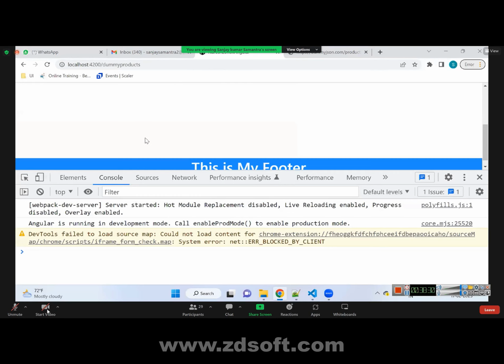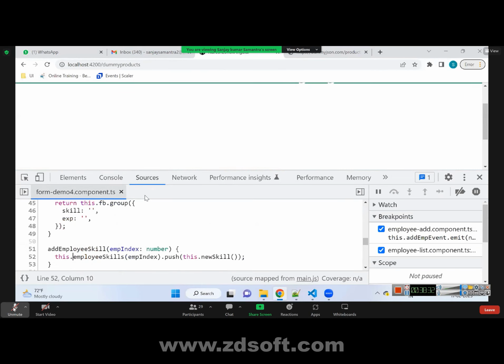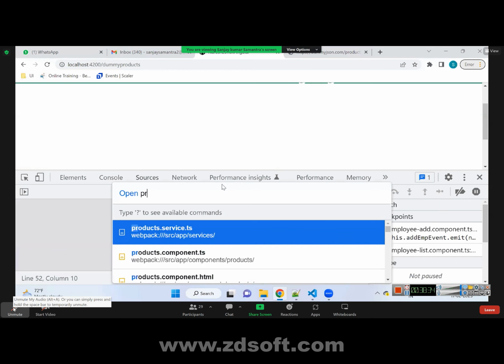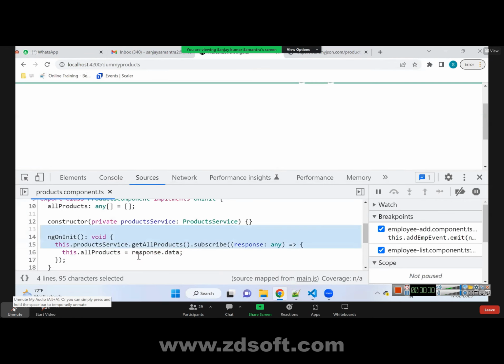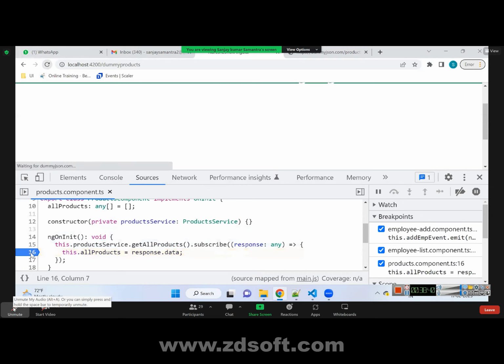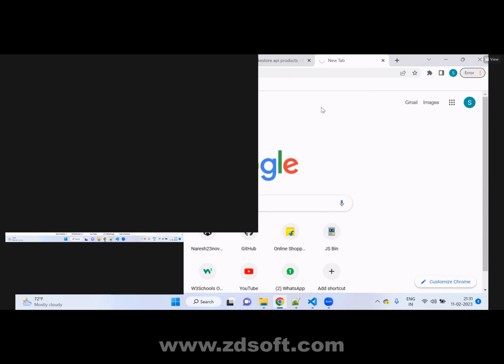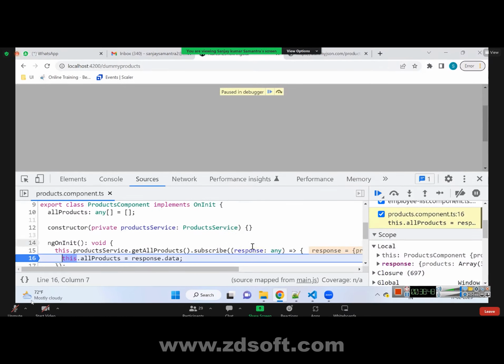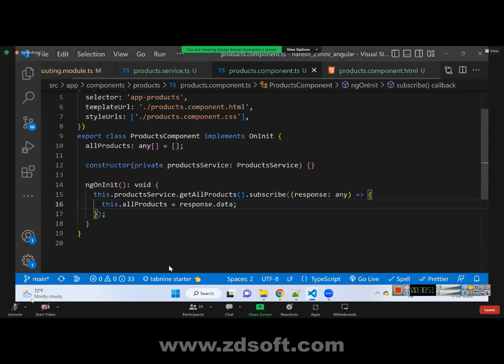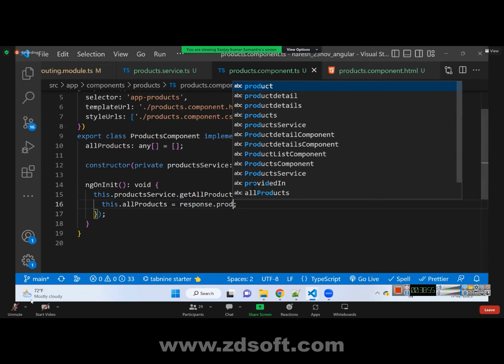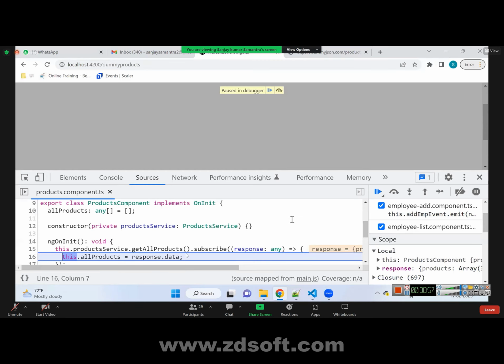No. Let me check. In the products component, I'll add a debug point here. The response is response.products. Instead of data, we have to say response.products. Yeah, so we should be able to see.